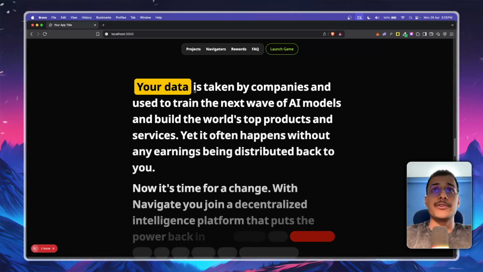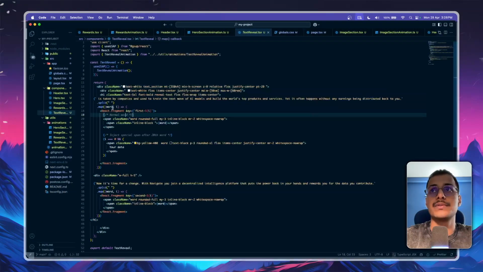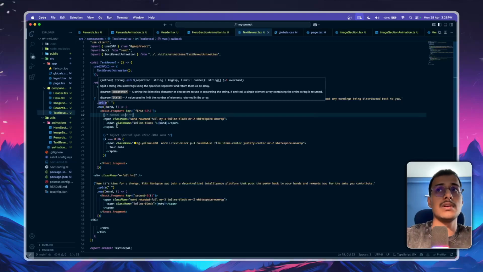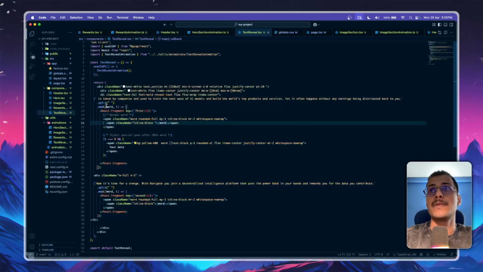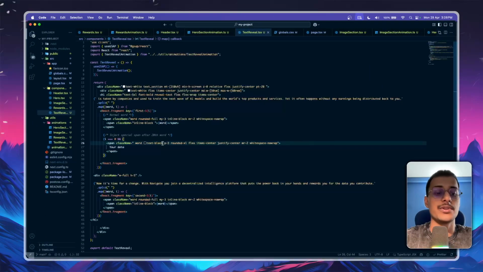So there are different words, as you can see, and what I did was I separated all of the words into individual spans, right? And I kind of mapped them out. I'll tell you why I've used this. You don't need this one actually. We are directly using it inside the animation to change this, right? And this also is not needed.